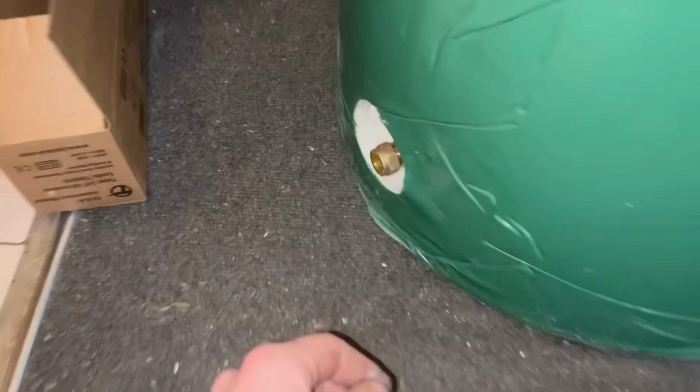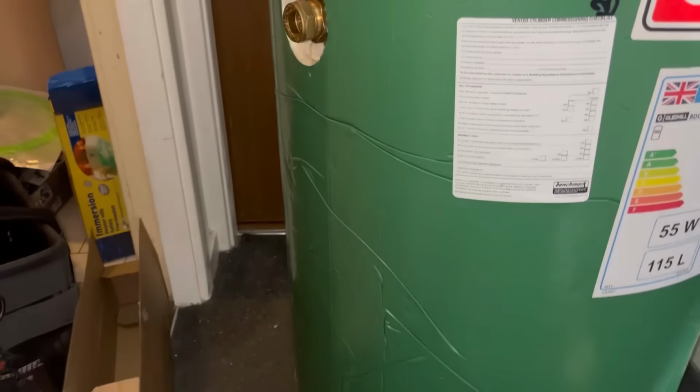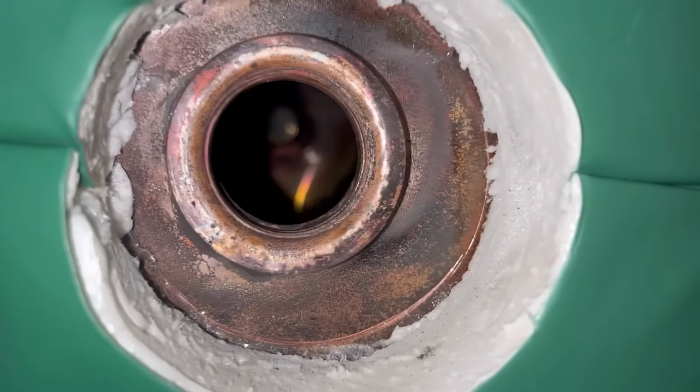Right, so, immersion's in. And we've got a 15mm, nearly a half inch, 15mm. Then we go to 22mm. So, drain off, hot. Don't worry. The front of the cylinder, these two other connections, you see straight through.